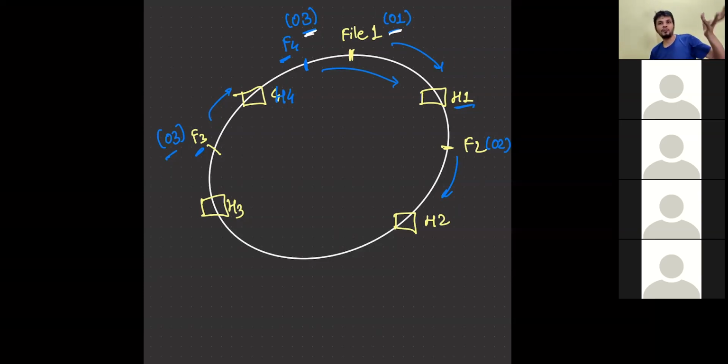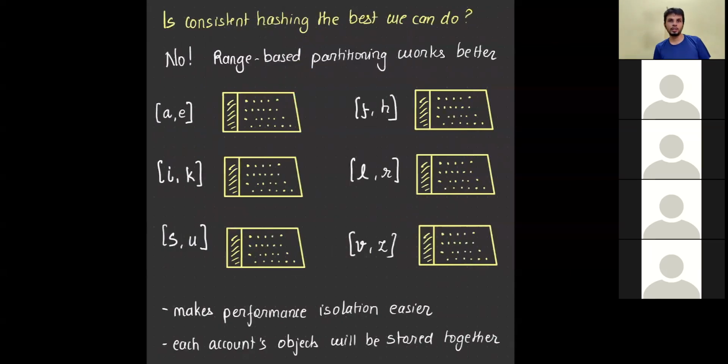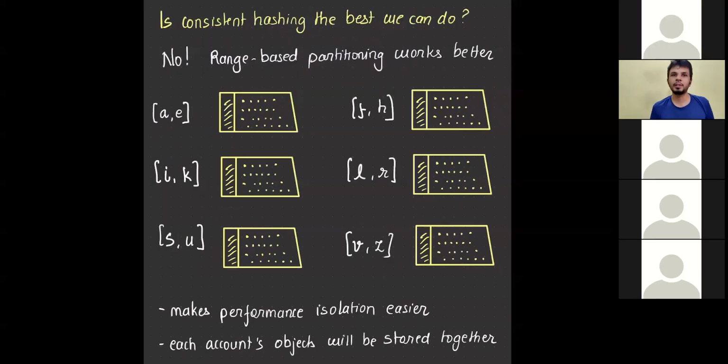So if we do file-based consistent hashing here, it's an even worse choice, because you would need complete isolation of performance. H1 should only be affected by just one organization's data, for example, right? You would need some way through which you get predictability in the system. If you make a lot of random allocations or random ownerships by doing it at file level with consistent hashing, you are losing that valuable information. And that is where you would have to find a middle ground. That is exactly where range-based partitioning comes into the picture.